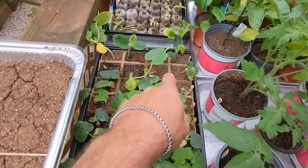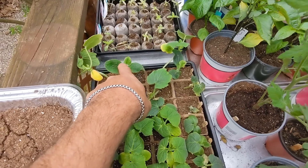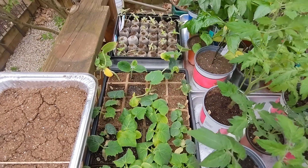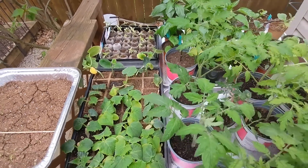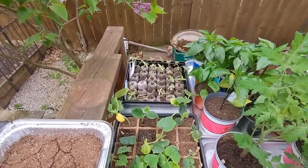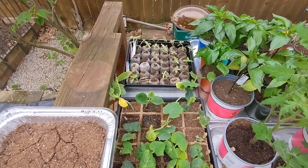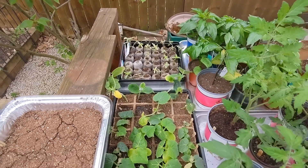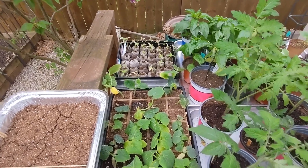This one here and this one here are from Dan Permaculture Food Forest — those are the romanesco, I can never remember the name. Those are flowers back there, zinnias, that are looking a little rough. Not sure why — I've been watering them and bringing them into the sun.